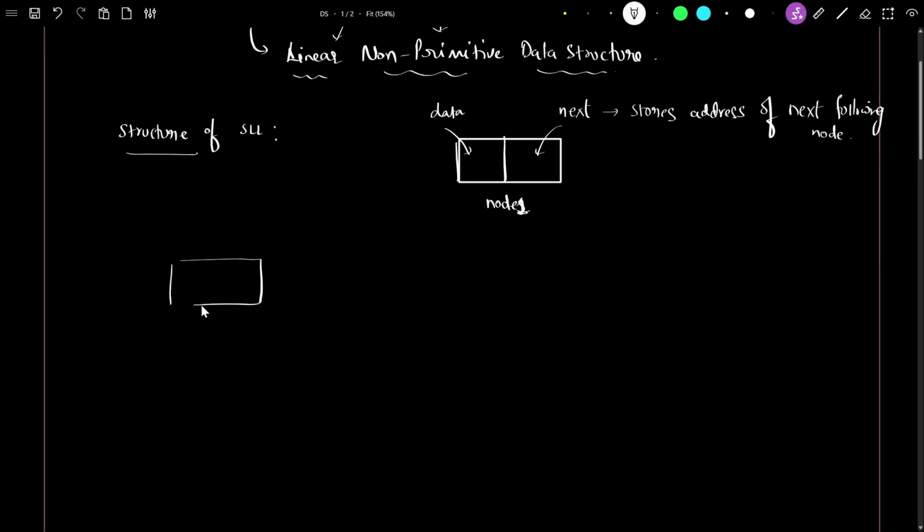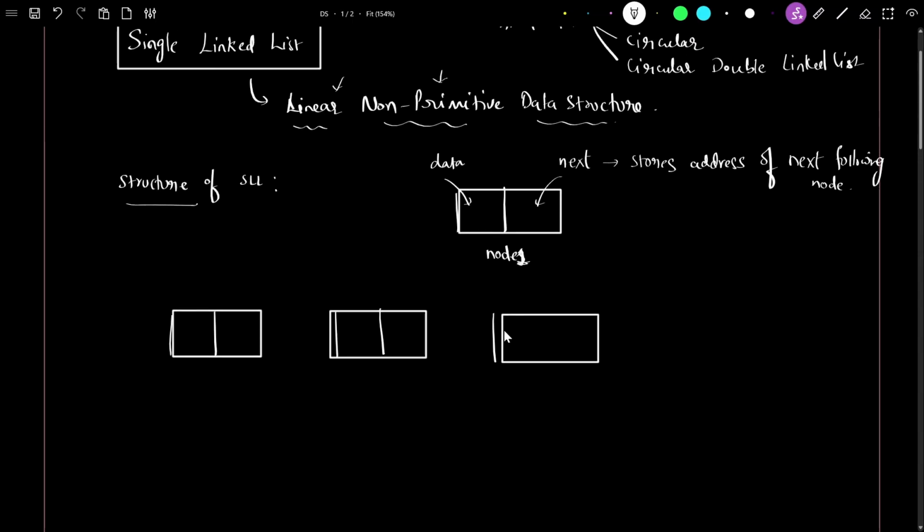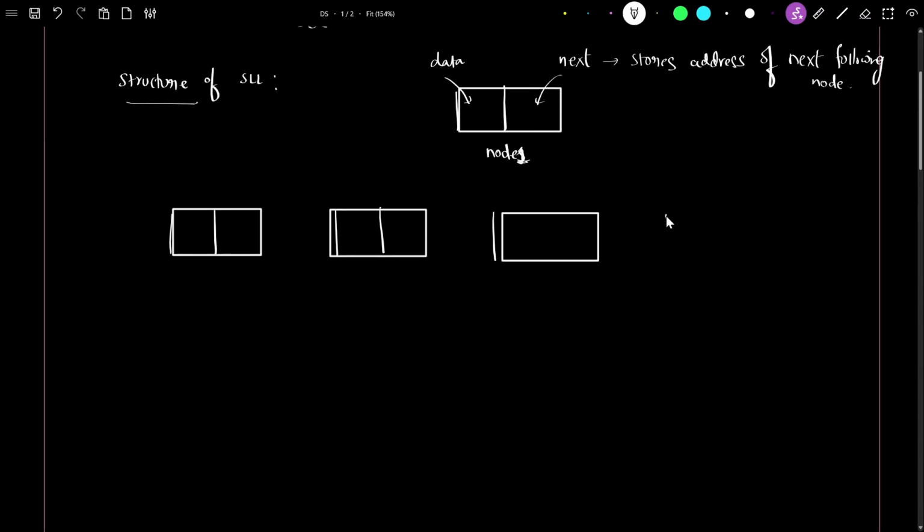So let's say this is one node, this is the second node, this is the third node, and this is the fourth. Let's say the information in the first is 10, in the second 20, in the third 30, and the data in this node is 40.